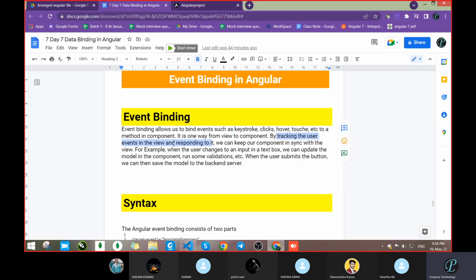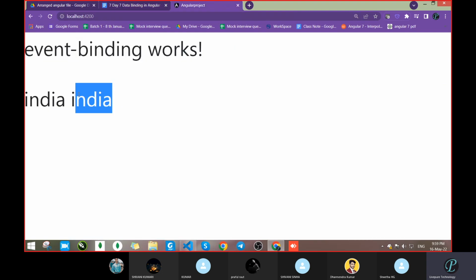By tracking the user event in the view and responding to it, we can keep our component in sync with the view. For example, from where is this data coming? From where to where? HTML to TS or TS to HTML? From view to component.